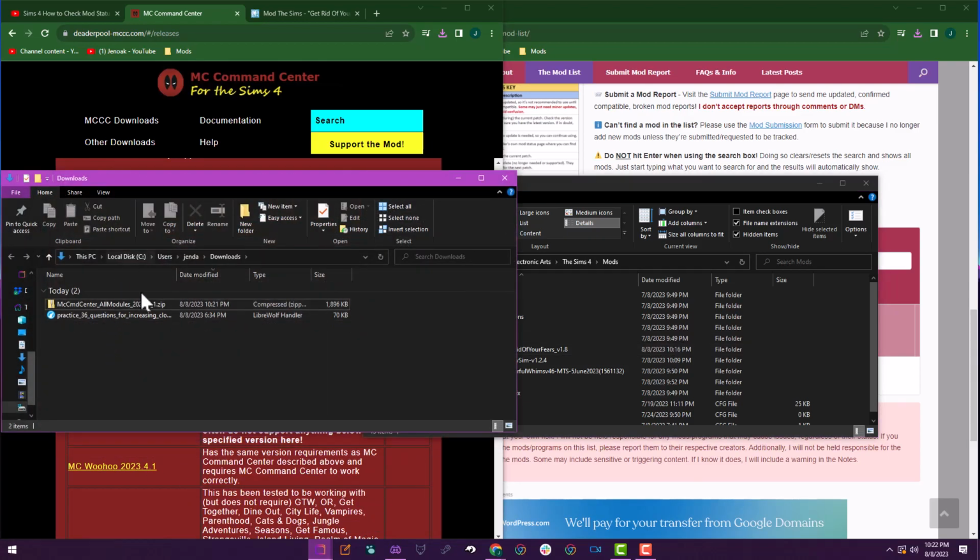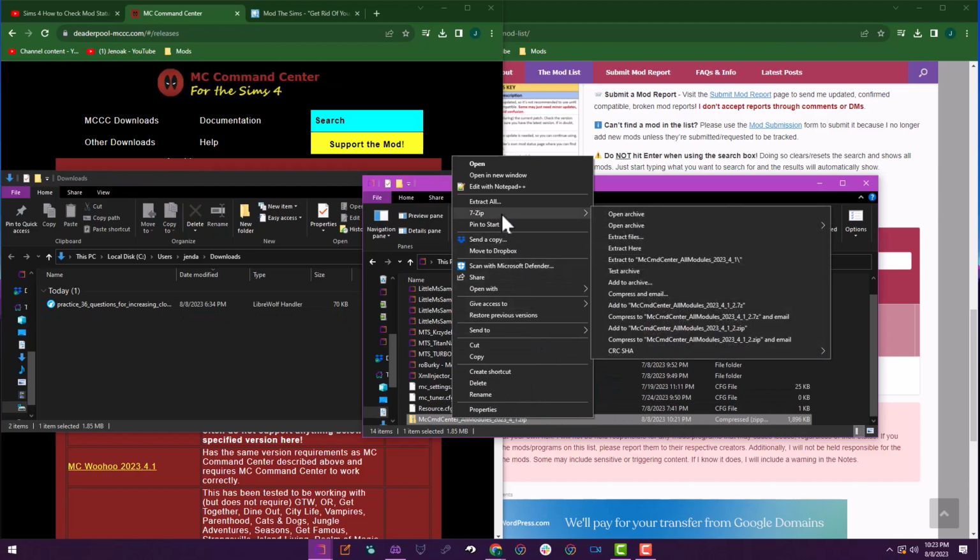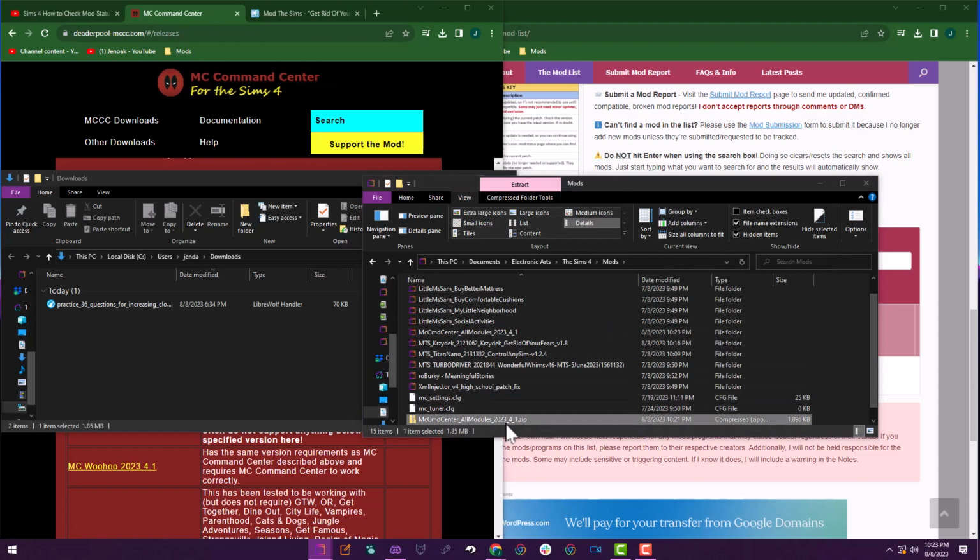And then I'm going to move in the one that I just downloaded, which is here. I just hit F5 to refresh this as it wasn't showing that it was done, but I knew it was. So I'm just going to go here, move this in, and right click and extract to here. Okay, and now I don't need that zip file anymore.